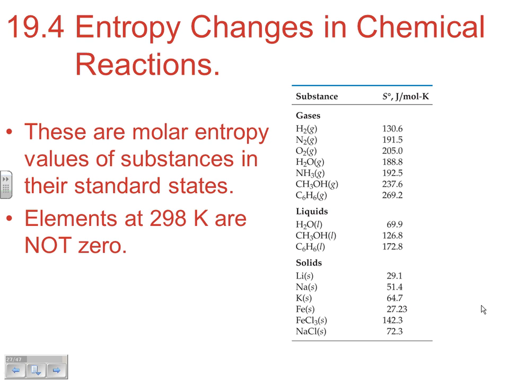These are a list of molar enthalpy values of various substances in their standard states. The term standard state refers to the circle symbol you see in the S entropy column. Standard state means if you have a gas it's at 1 atm pressure, if you have an aqueous solution it would be 1 molar, and our temperature here is going to be 298K.